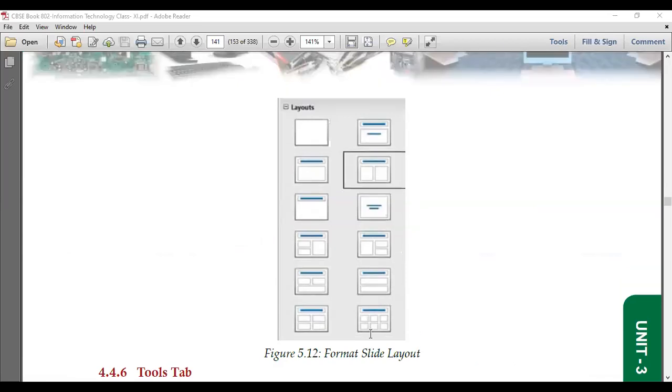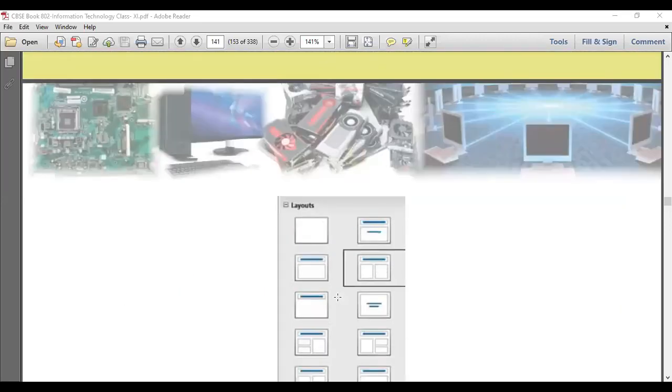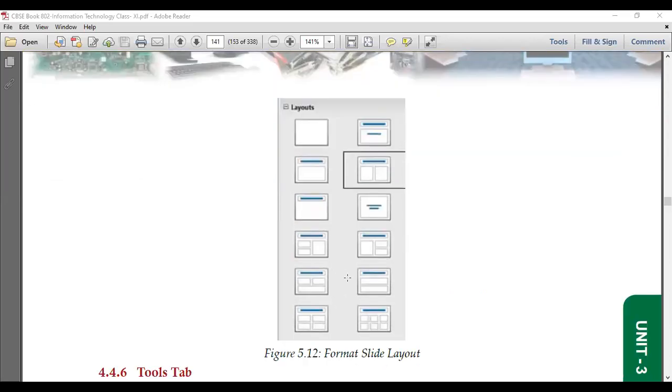So these are the slide layout options that we were talking about. In slide layout, this is the blank slide, this is your title slide option, right? And likewise we have different styles. That slide layout we can select and add, right? So let's have a look over all these options.